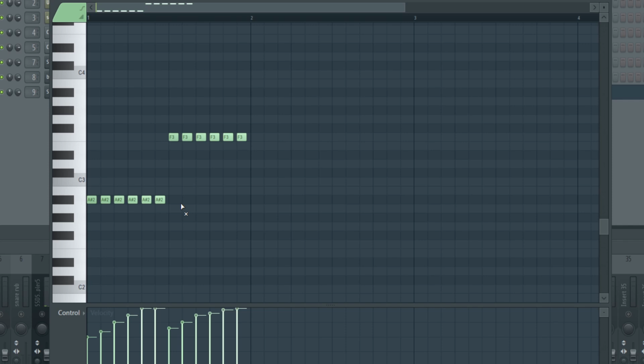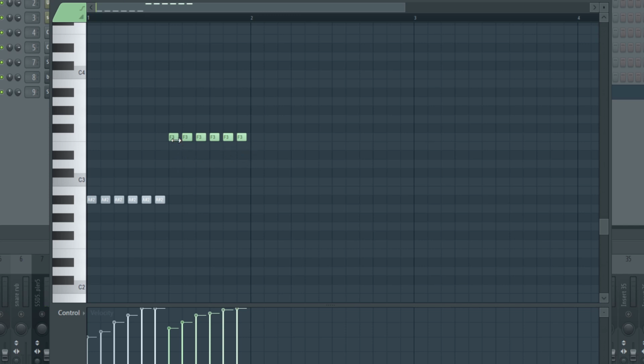In fact, I think the snares on the sample actually stand out well enough that we don't need to double down on those. So I'm going to hit T, which automatically selects the mute tool for me, and I'm just going to drag over those notes to mute them out temporarily while we work to see what that sounds like. Yeah, I can still hear the snares coming through on the sample pretty well.